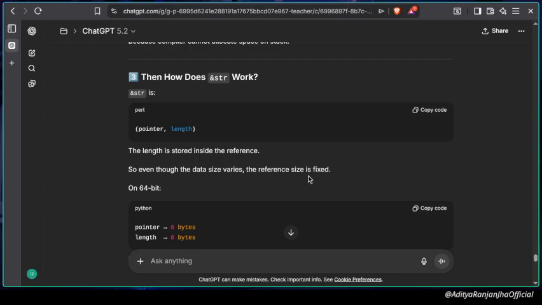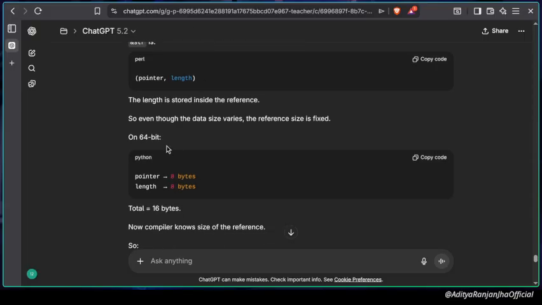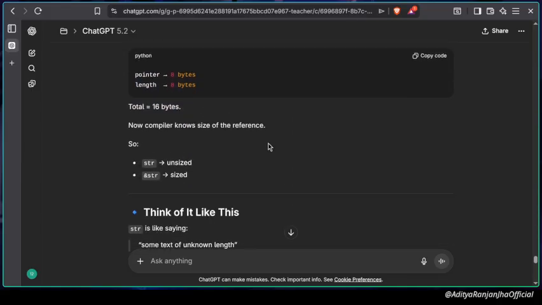So when we allocate it to a reference size, it gets allocated. It does not throw an error. So on a 64-bit machine, we get 16 bytes of total reference towards str. Now the compiler knows the size of the reference, so str, which was unsized, and the reference to it, which was sized, gets compiled.